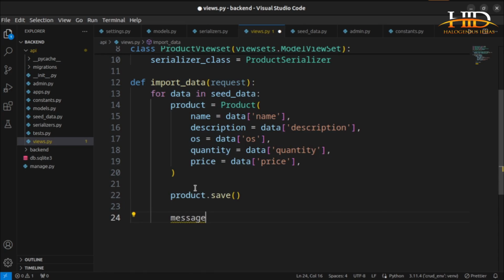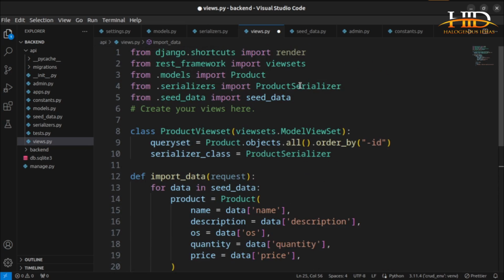So this message, I can just say message equal to, maybe, let me use this, "seed data imported successfully." Okay, and let me bring in JSON response.